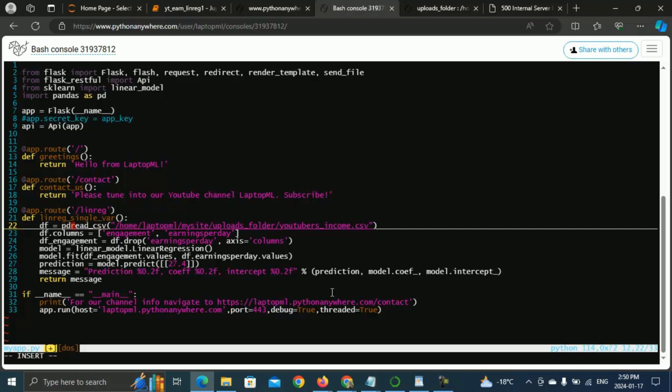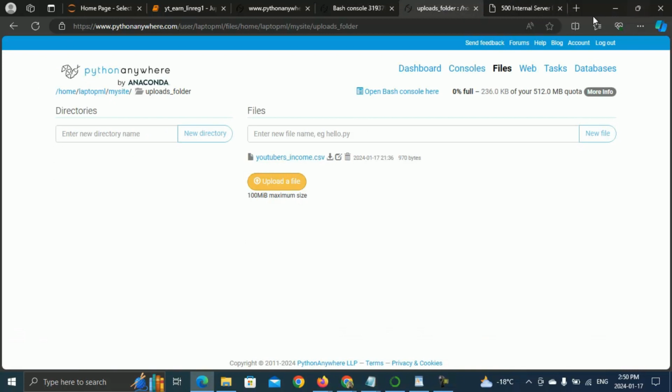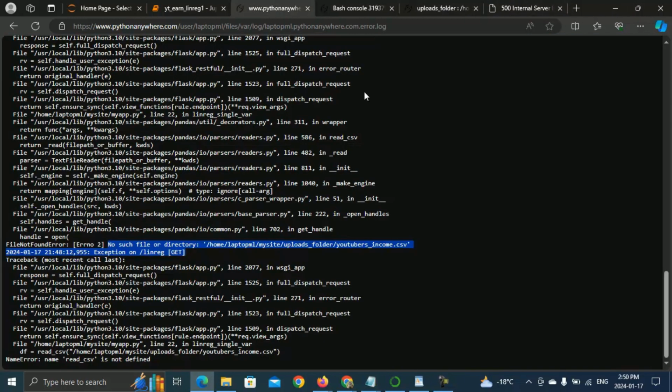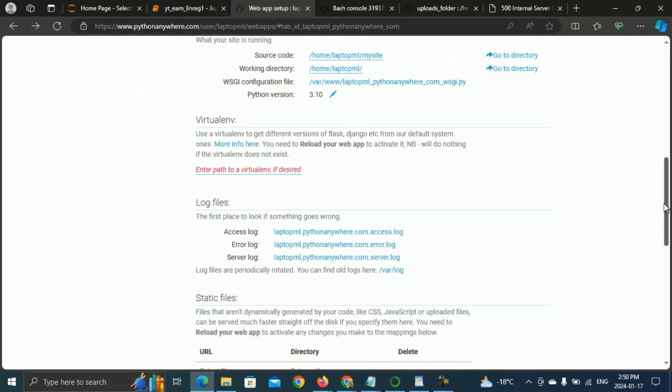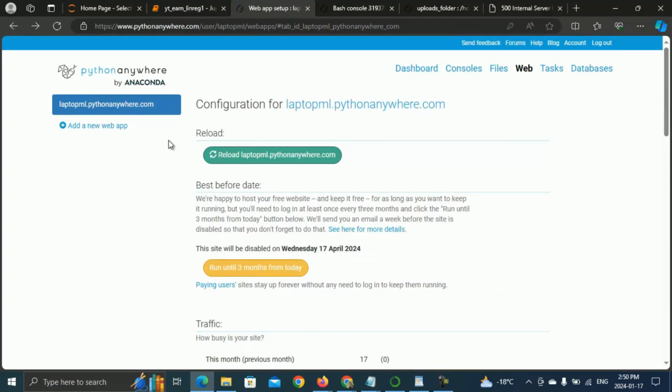I forgot to attribute the read CSV function to the pandas library. So I'm going to have to save this Flask Python script file and rebuild the website because I just made changes to my script. So I head back to the Python Anywhere console and reload our website.